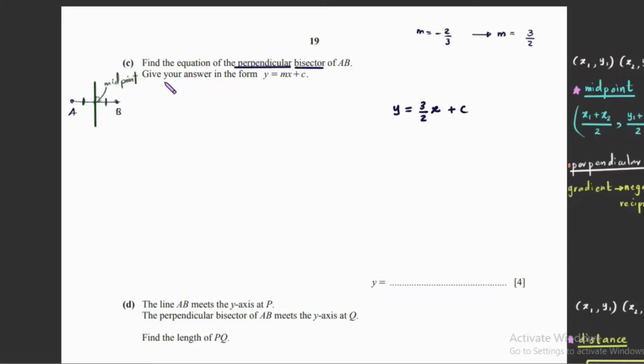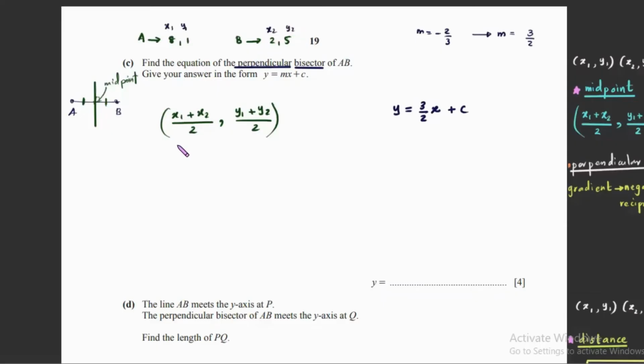So here indirectly, they have given us the hint that the perpendicular line goes through the midpoint of this line AB, which means we are supposed to calculate the midpoint of AB. To calculate the midpoint of AB, we need to know the midpoint formula, which is (x1 plus x2) divided by 2, and (y1 plus y2) divided by 2. So we need to find the average of the x values and the average of the y values. The coordinate A was given to us as (8, 1), and B was given to us as (2, 5). Like we labeled previously, I can label them x1, y1, and x2, y2.